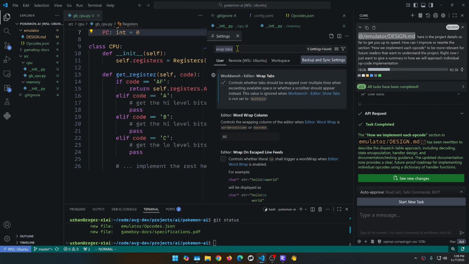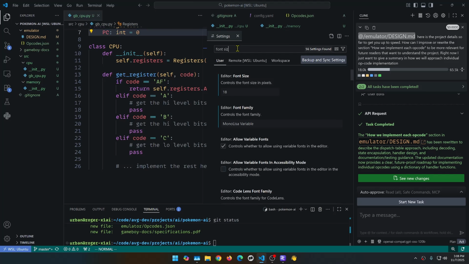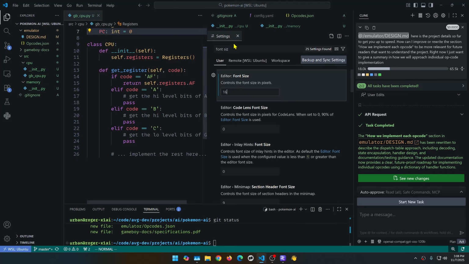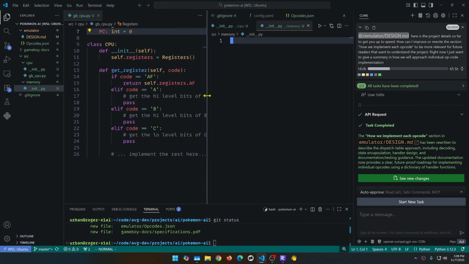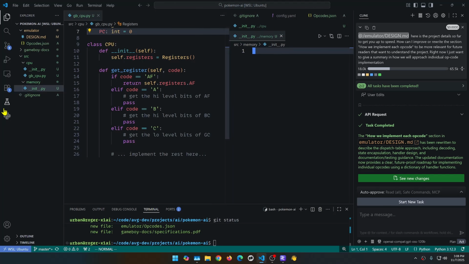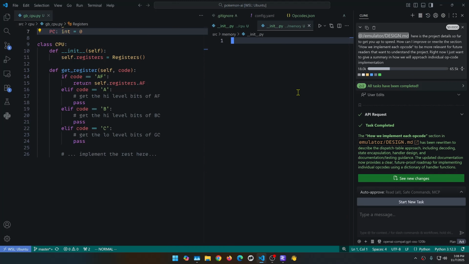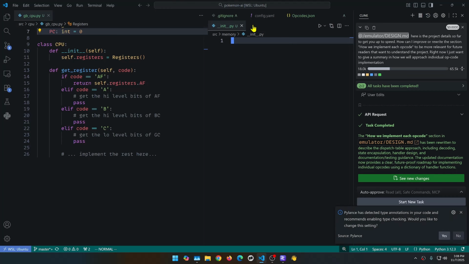I'm starting to think my font size might be too big, simply because I'm running out of space here. Hopefully everyone can see this. Maybe I'll throw this to the side to get more space, because this chat is getting in our way.